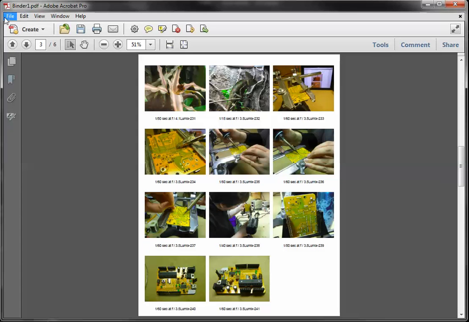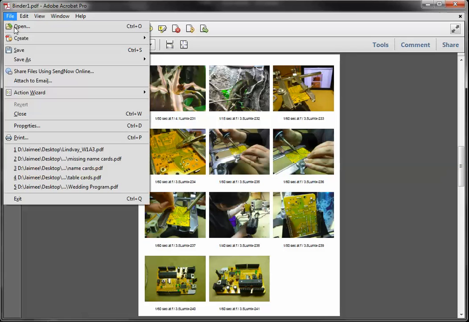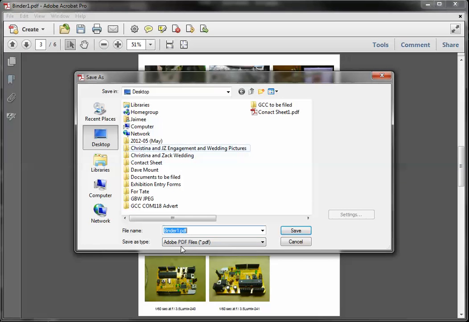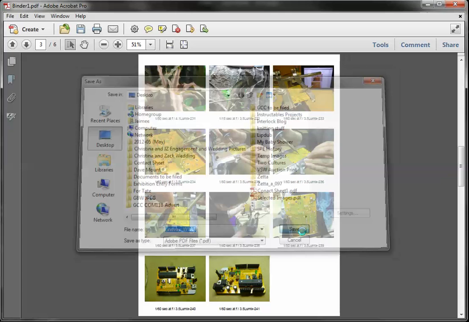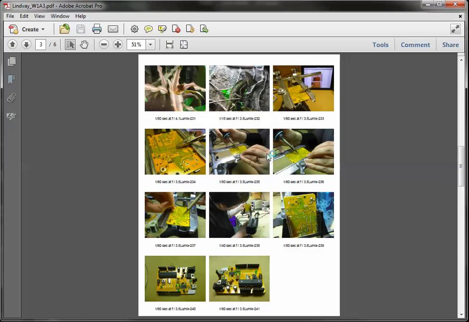And this is when you want to use the naming scheme that's listed in your assignment. So it usually requires you to have your last name and then what week it is and what assignment it is. So week 1 is W1 assignment 3. Go ahead and click save, and then once you've done that, then you just upload it to the classroom and you're all done. So that's how you go about creating a PDF and then combining the 2 PDFs to create one file to upload to the classroom.